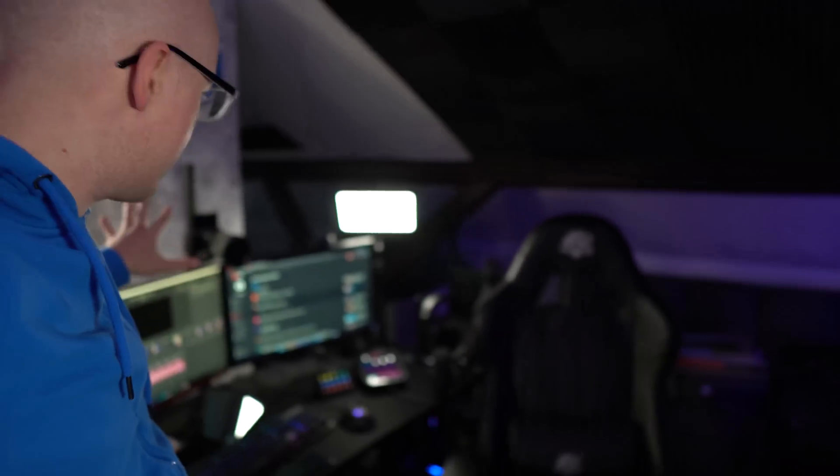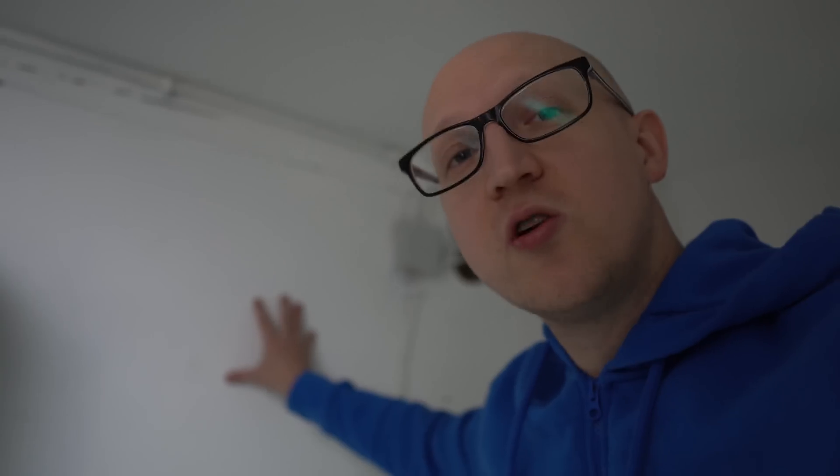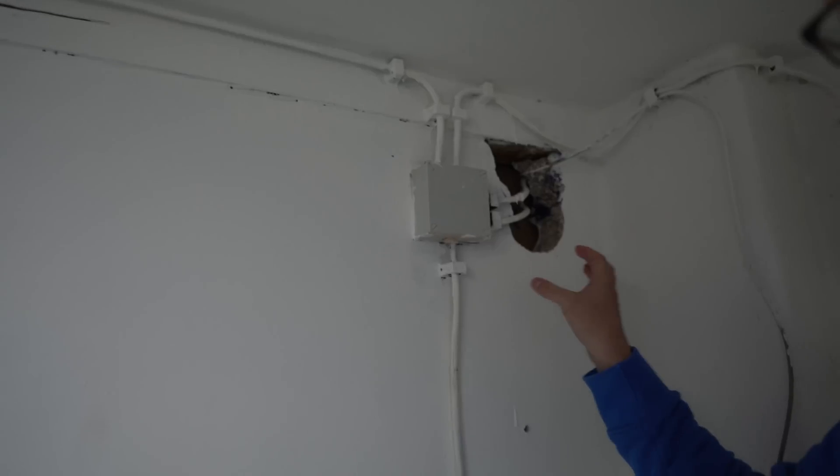This room you should already be very familiar with — it's the main room where I work, shoot and edit all of my videos. You can see my workspace and desk over here where I use it for live streaming, shooting and editing. Besides that studio, there's a very small room that I think is perfect for my new home server project. It's not really big — it was previously just used as a storage room. There's already a small hole in the wall where I just need to run all the ethernet and fiber channel cables through to my patch panel in the server rack.